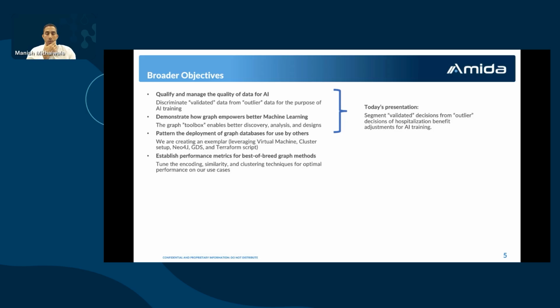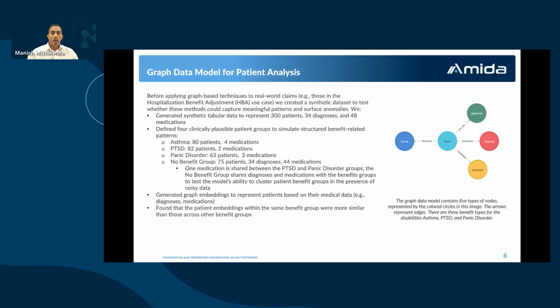Those steps that we just outlined are only one part of our entire program. Though our immediate task is to use embeddings to be able to discriminate good training data from bad training data, the subtext is that the graph point of view enables a unique and often improved view of the data. Additionally, we want to be able to have a template that we can apply to new use cases. Ultimately, this can have a broad impact on a variety of uses, from enhanced data integrity, improved productivity, and better decision-making.